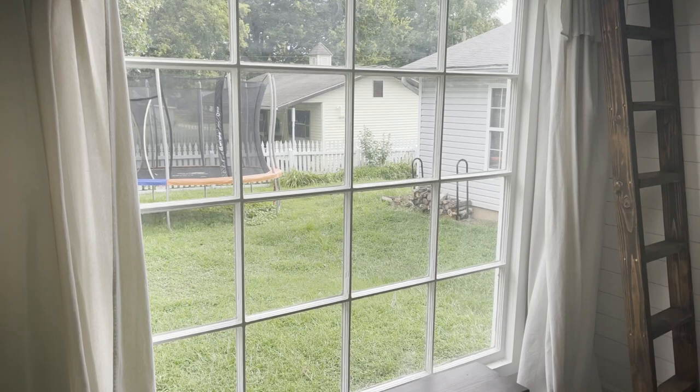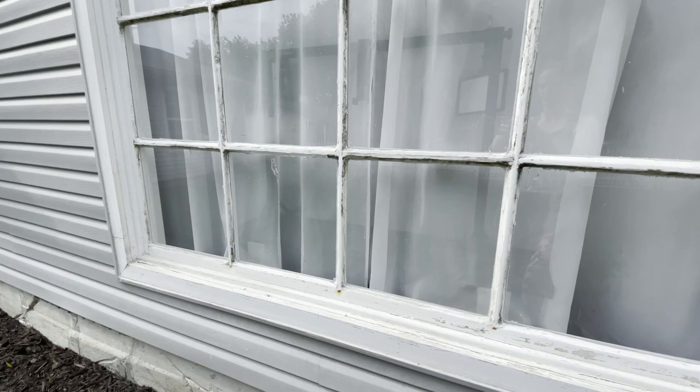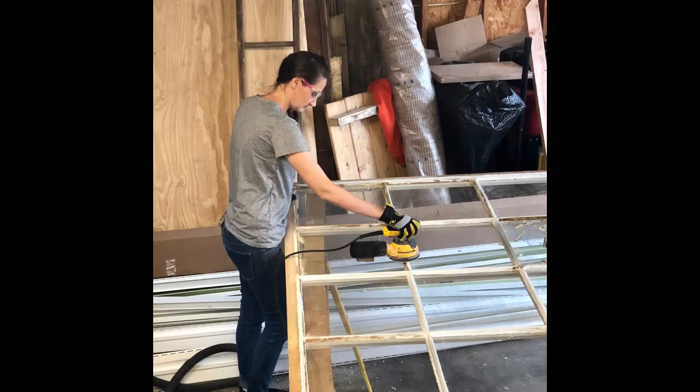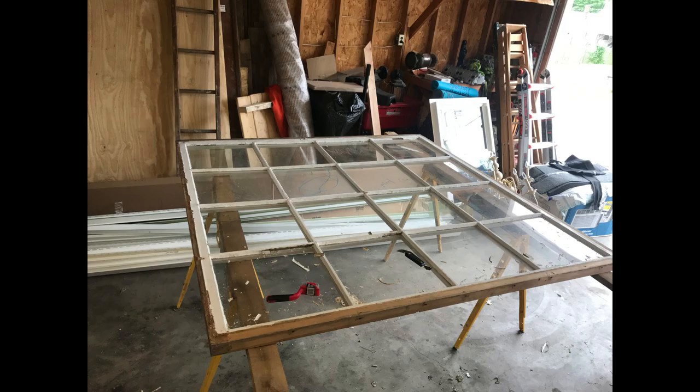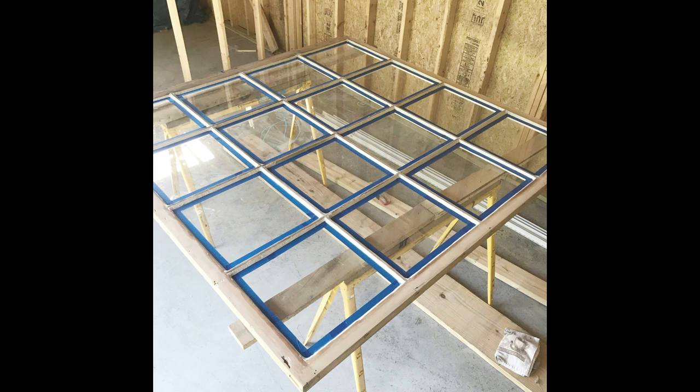Another big change was we also had to change our window out, which was really hard for us to do. This is a reclaimed old window that we spent a lot of time refinishing, but unfortunately the product that we used to refinish it failed, and you can see here it started growing mold. So we had a couple options at this point. We could start over and start refinishing it all over again. However, it was looking like it was something we were gonna have to do every couple years, and it's a big undertaking. These are pretty big panes of glass, and there are 16 of them total. You have to pick all of that caulking out and redo it, and of course, tape it off and repaint it again. And this time we were gonna have to do it standing up instead of having the window laid down like we did originally. Or we could replace it, which seemed like the more appropriate thing to do.